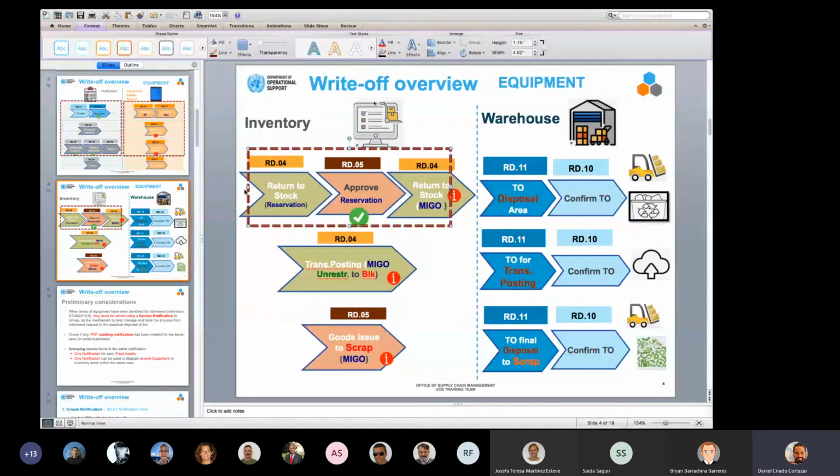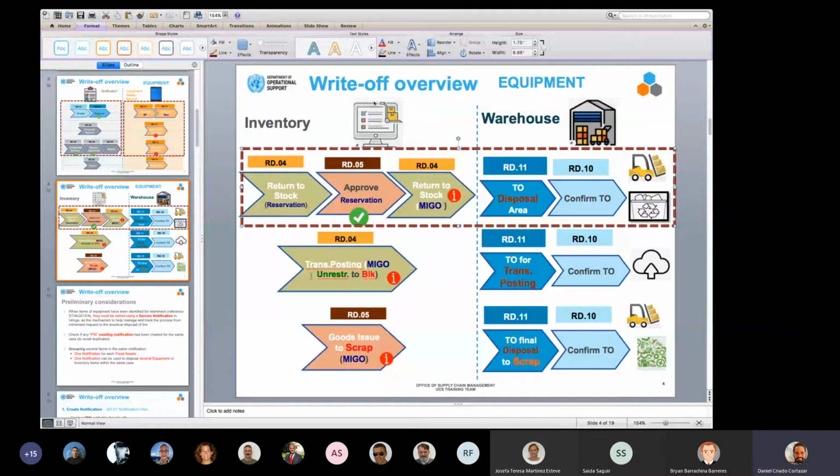For the inventory and warehouse actions, what we did was the first three in inventory. Remember that the inventory user created a reservation, the senior user approved eventually, and then we just performed Migo transaction with movement type 101 in order to move back, as a goods received for a warehouse, the tablet into the inventory. And then those actions are triggering a TO for the disposal area. And the TO has been confirmed by the warehouse user. So we have our tablet in that disposal area.